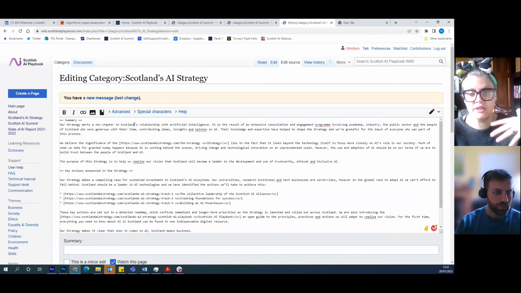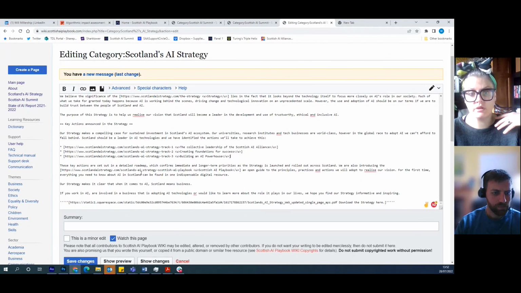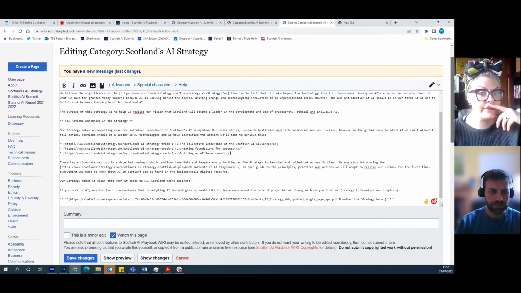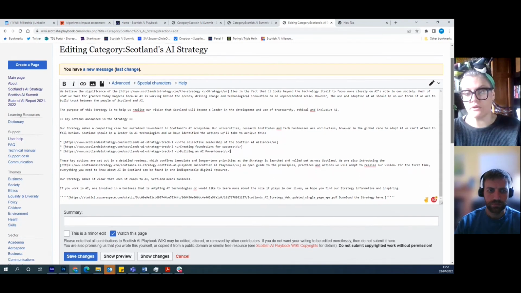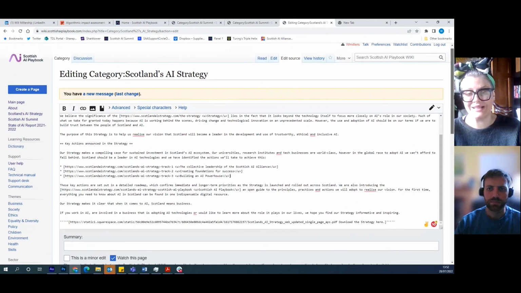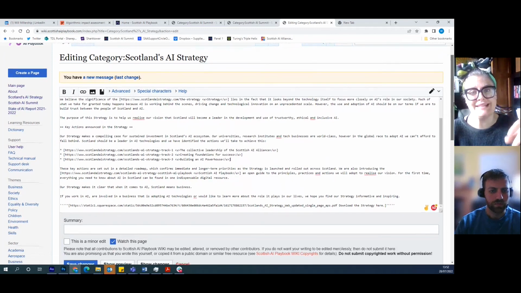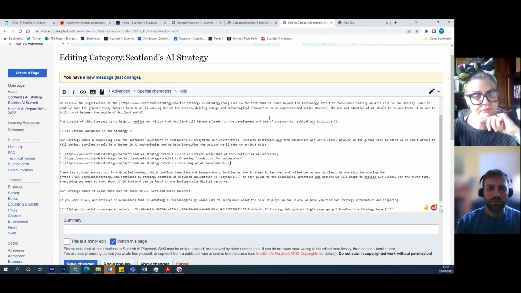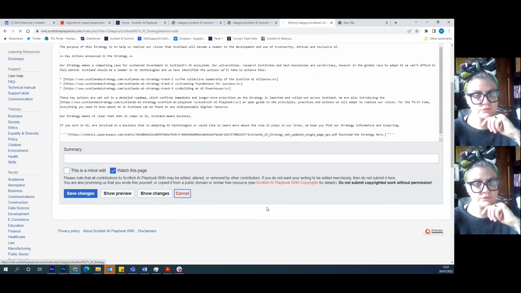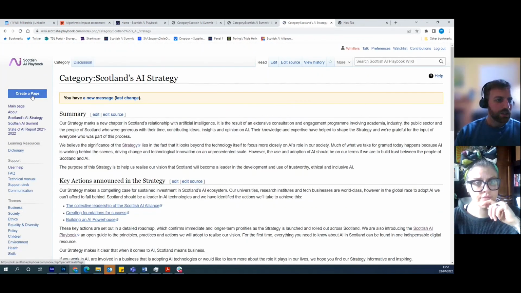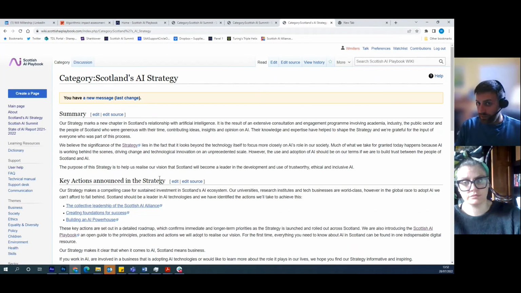So if you want to make a change to things like commands on the page, or a change to formatting on the page, utilizing the wiki syntax or the wiki code, or if you want to do things on the page which you can't do in the text editor, like inputting a table, then you would have to do that in the edit source tab. Got it. Brilliant. I'll just cancel that so I don't make any changes by mistake. So we've gone through how to request your account, how to add resources, and how to edit pages. Thank you, Dawn.